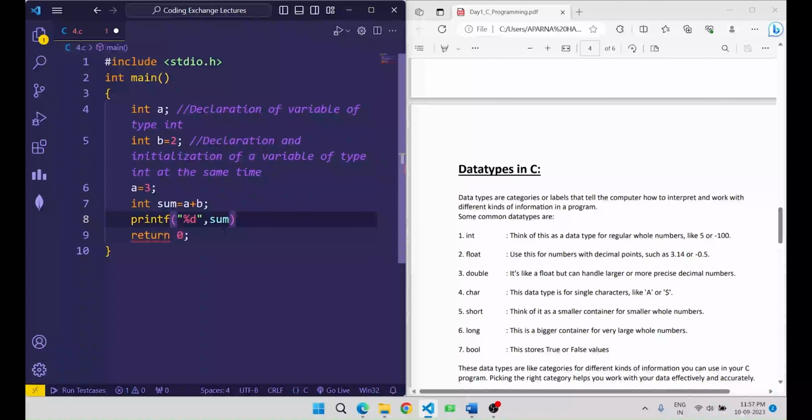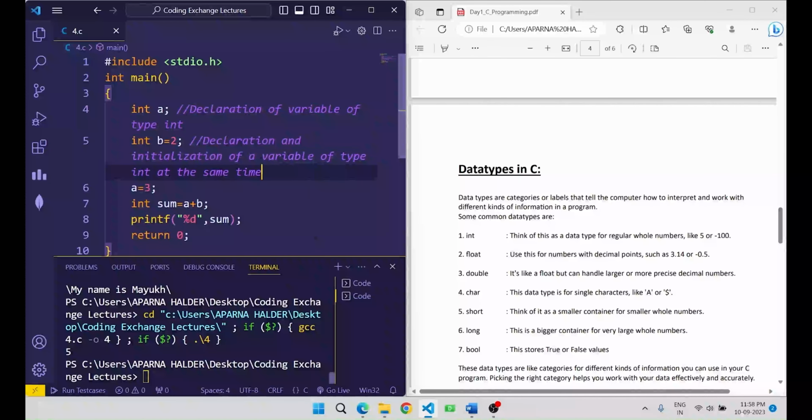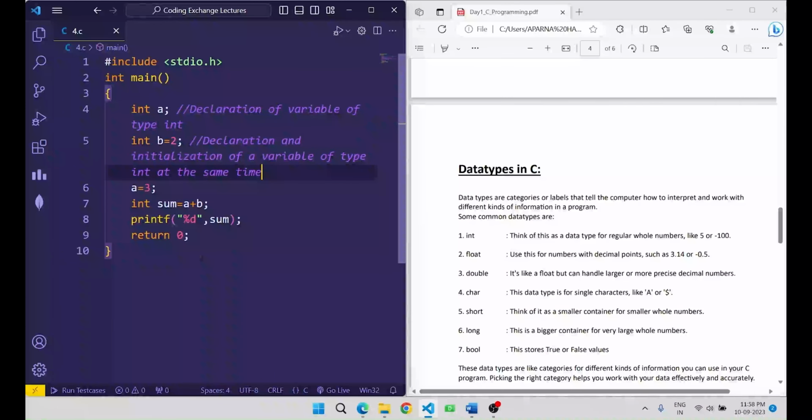And then this is for terminating the line. We have to use semicolon in C, not in Python. In Python, there's nothing used for terminating lines, but here you use semicolon after each logical line. Okay, so this is the terminator, and so now let's run the code. So it is 5. Okay, so sum is equals to 3 plus 2, a plus b, and that is equal to 5. So that is about the int data type.